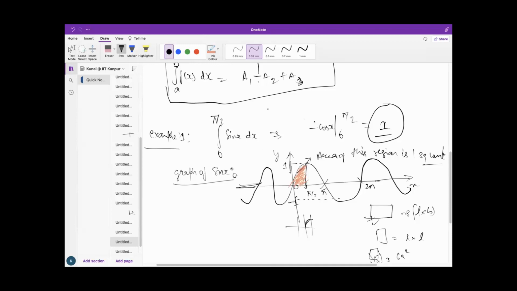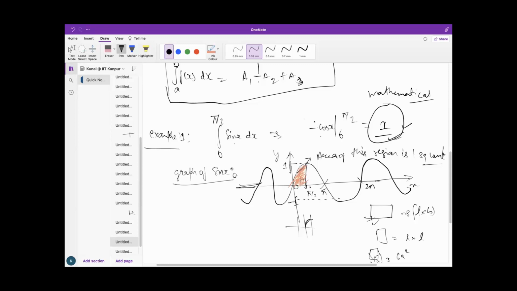So what I'm trying to say, here by this example, our main motto is to show you that if we find the integration of sin x from 0 to pi by 2, its value is 1. Mathematically, it's so, right? We use the integration of sin x, which we know is minus cos x, and then we do some mathematical calculation and reach the answer 1. But what does it represent? It represents the area in the graph of sin x from 0 to pi by 2, like this area.